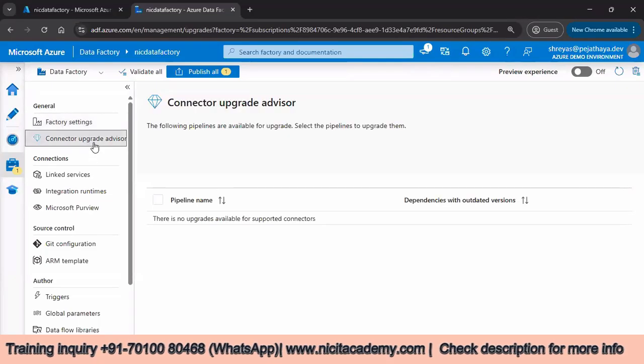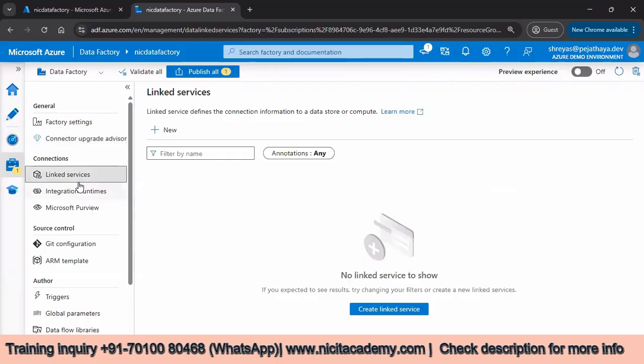Connector upgrade, right? These are basically when you connect to an external data store, right? There, you may have some connectors which you get by default, and sometimes you may need an upgrade on the connector, right? Let's say to increase the throughput of your data movement, or to reduce the latency of data movement. Sometimes those platforms would require some upgrade in the connection, right? How is the connection established? Connection is established through linked services, right?